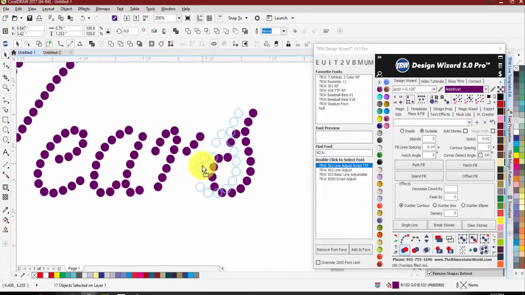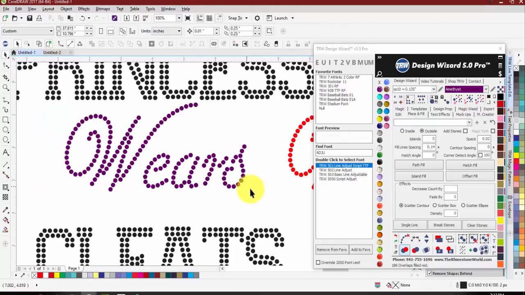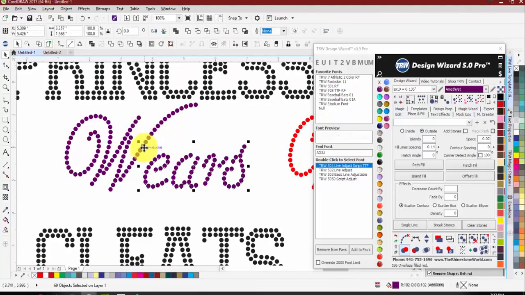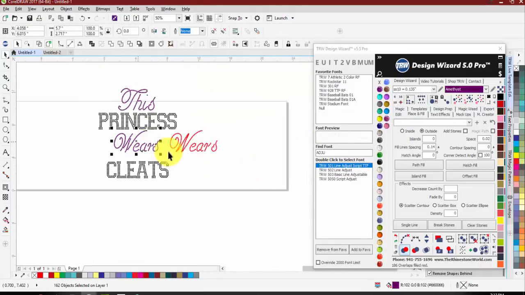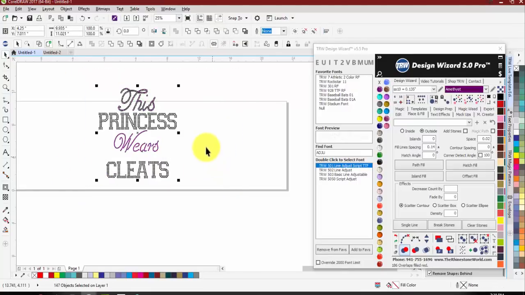And we can always move characters closer if we think it's going to make the design look a little bit better. So I'm going to move all these letters just a little bit closer to the W. Go ahead and group that, and we'll delete those out. So now I'm going to go ahead and center everything again. Make sure everything's grouped.